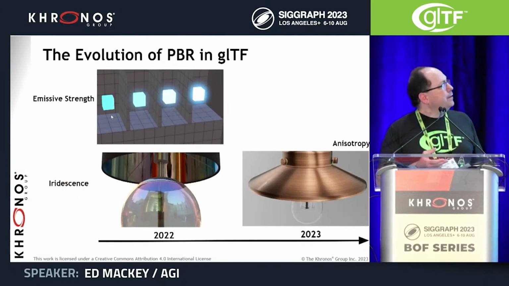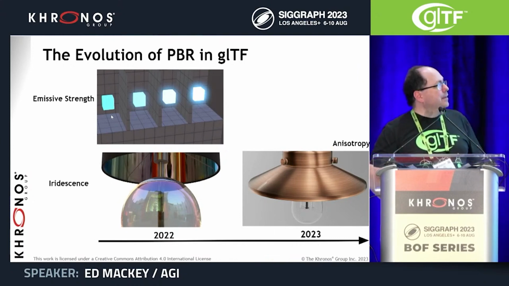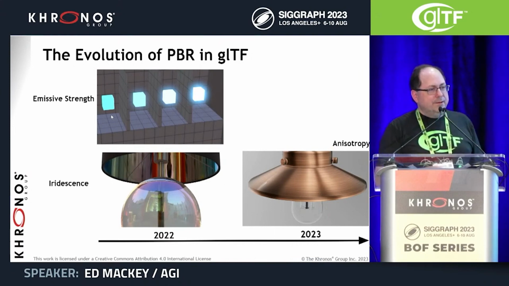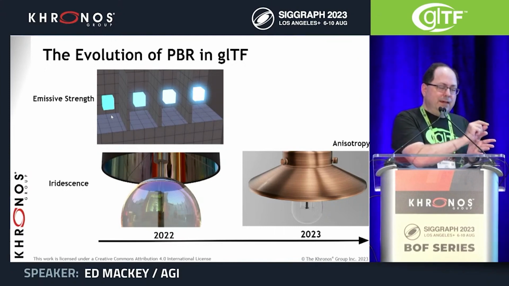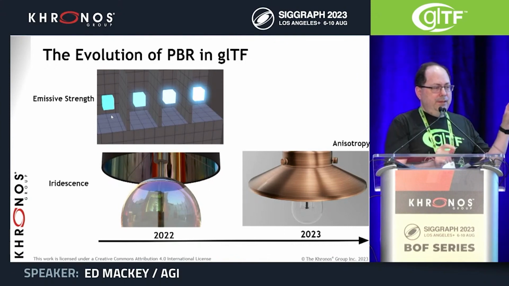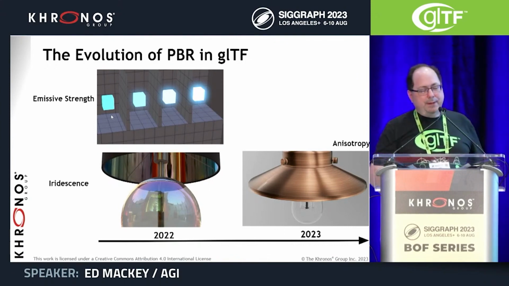Last year, we had a couple more extensions released. We had emissive strength that gives things cool glowing colors, which is fun, and we had iridescence. That's another Wayfair sample model there. It's a lamp with a very, very thin film layer on it that has sort of a rainbow shine to it. And that actually comes from the interference of light reflecting off the top and bottom of a layer that's so thin that it's as thin as the wavelength of the light. And it's creating those rainbow patterns, which is pretty cool.